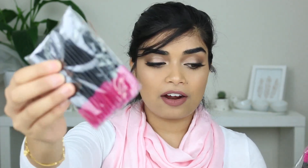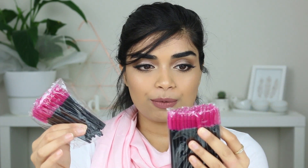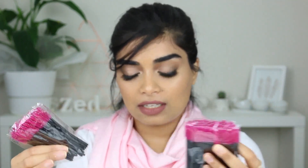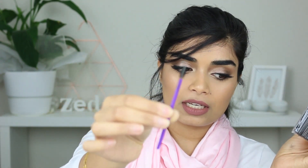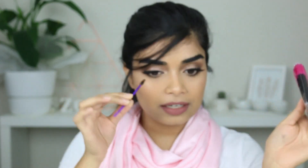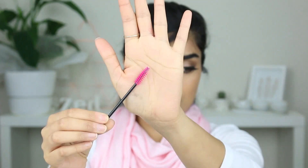I also bought disposable mascara wands — there are so many on AliExpress. I bought a lot of the pink ones because they look cute. 150 of them was $4.52 US, which is ridiculous — it beats buying from any makeup store in New Zealand, even at the dollar shop, because they just buy them from these places and repackage them anyway. The only thing is I'd probably get slightly smaller ones next time for the bottom lashes. You just pop them in your mascara and apply to clients without contaminating anything.